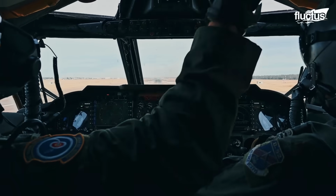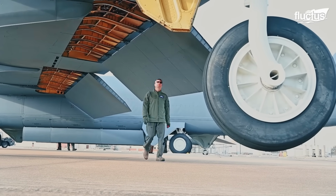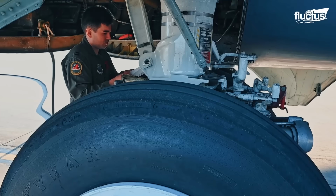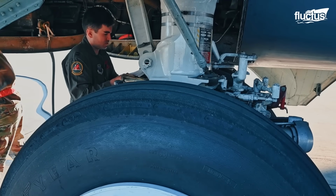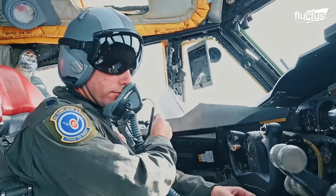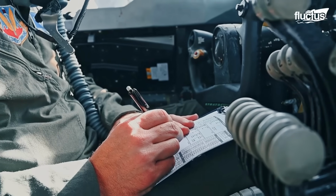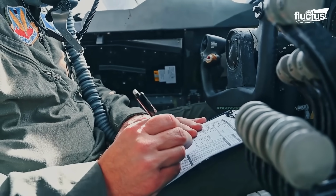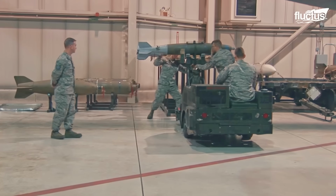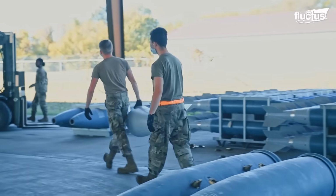Pilots work from the cockpit alongside the ground crew to perform pre-flight procedures. The pilots are informed of the weather conditions, which will determine the best route to take to reach the destination, as well as alternative paths. Depending on the type of mission, the weapons are prepared with real ammunition or mock ordnance for training purposes.